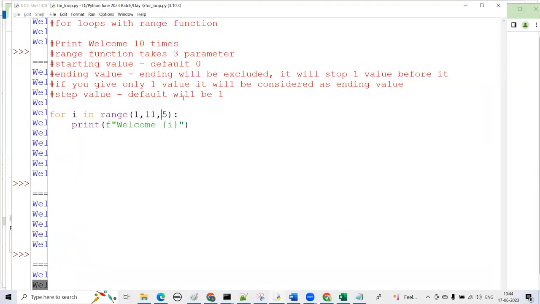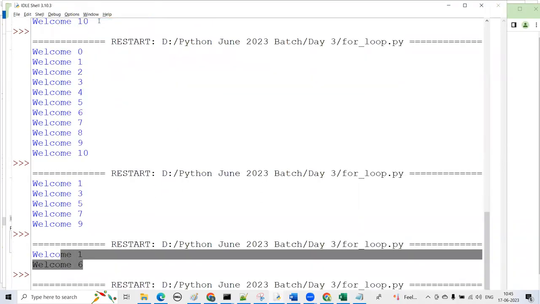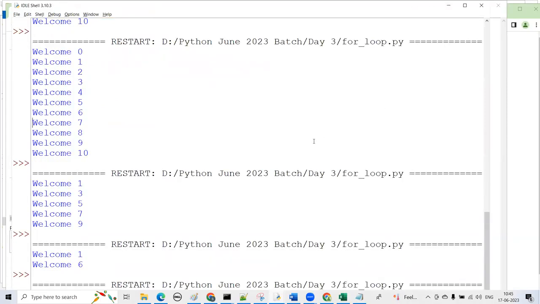What if I give a negative value here? It will give error, I think. Error, not going to print anything. Okay.